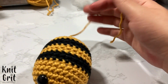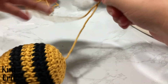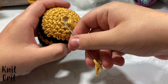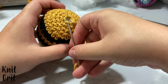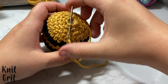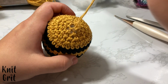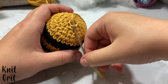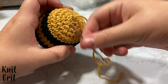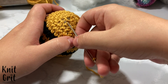We're going to take our tail and grab a darning needle. Not let the bee bop around everywhere. Now here, we have 6 open stitches. How do we fix this? The way that we fix it is we go inside of each of our remaining 6 stitches and go from the front towards the middle of that stitch, just on the top loop again, and go all the way around. 4, 5, and then finally 6.